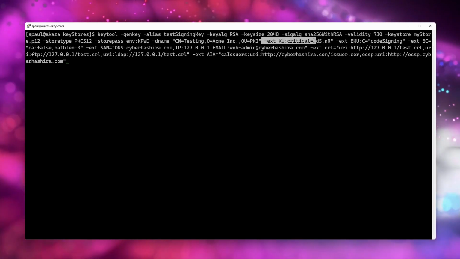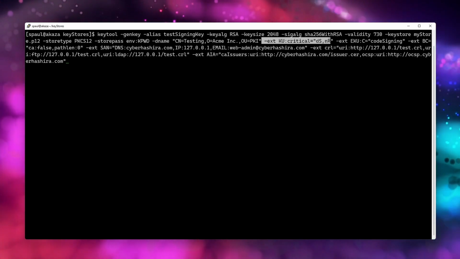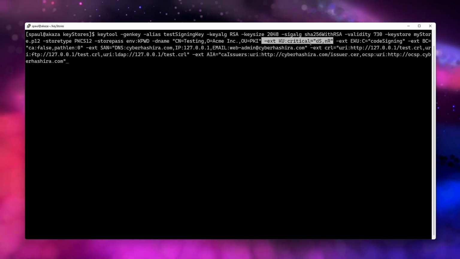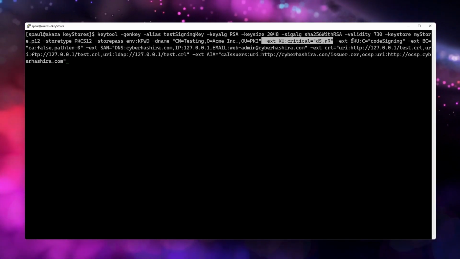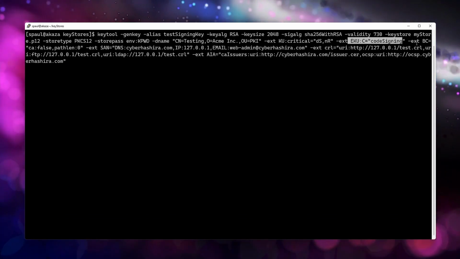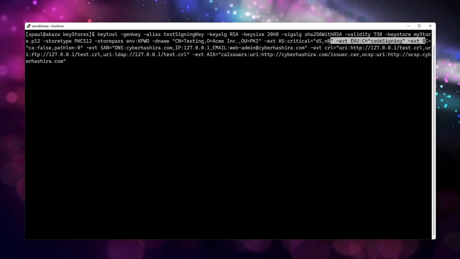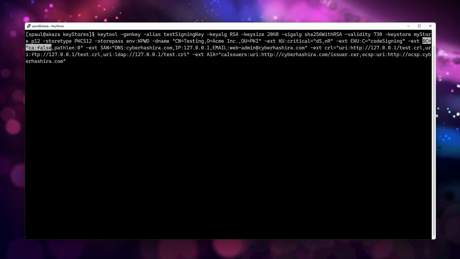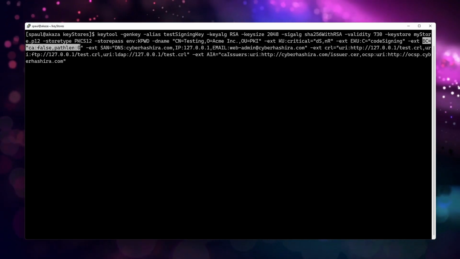Here I am setting key usage, digital signature, and non-repudiation as critical. I am setting extended key usage for code signing as critical. I am setting basic constraint with CA false and path length 0.